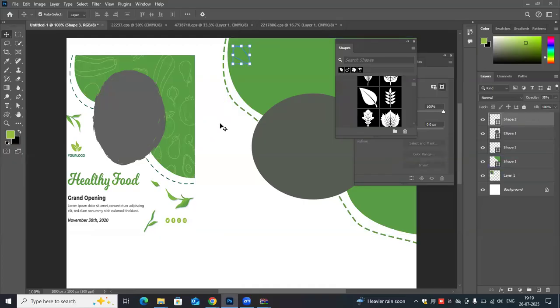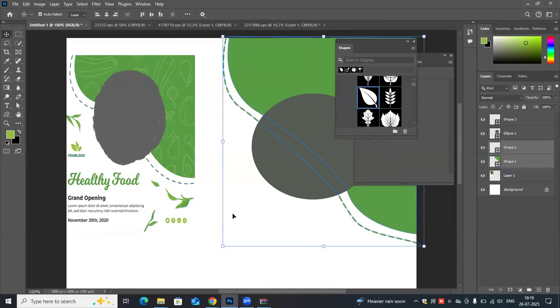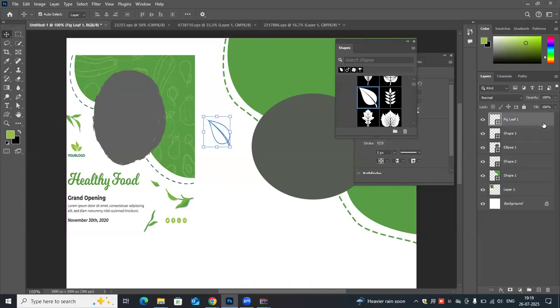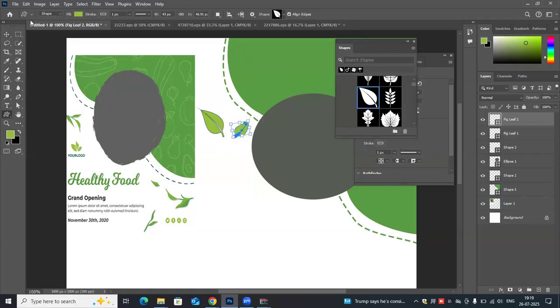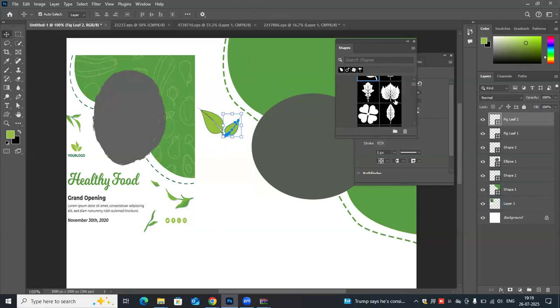I'm taking this button again. Leaves, I've selected, that's why it's not happening. Delete. Take a new layer. Take a fill. Go to custom shapes, like this. Now again, I'm taking this. You can rotate, you can flip, just to show you how it works. There are three and one more I want to do.